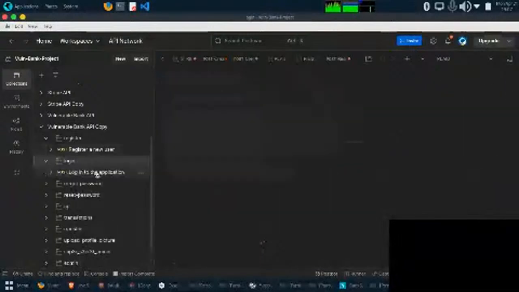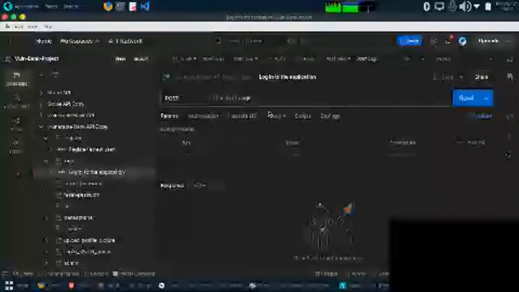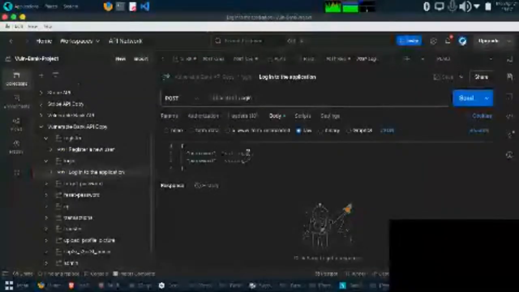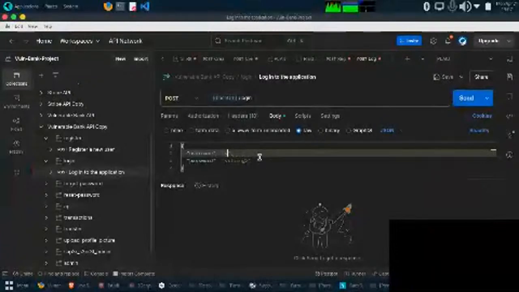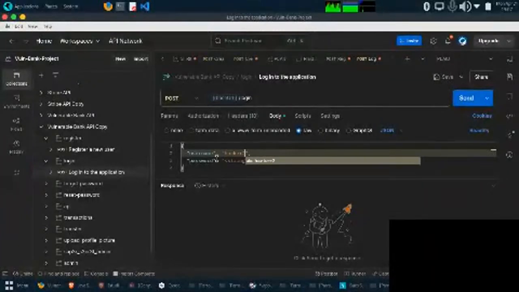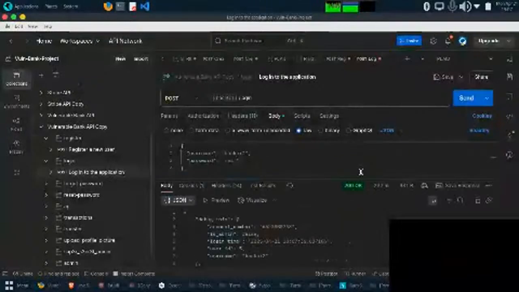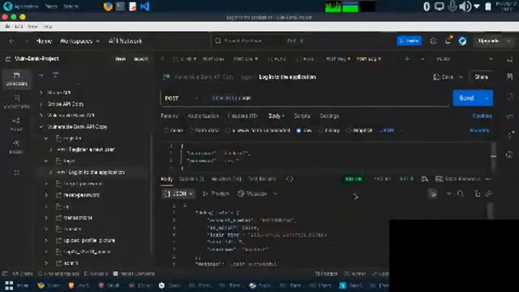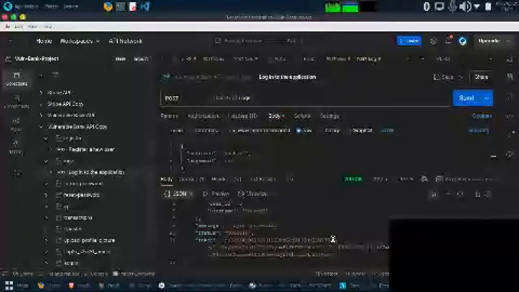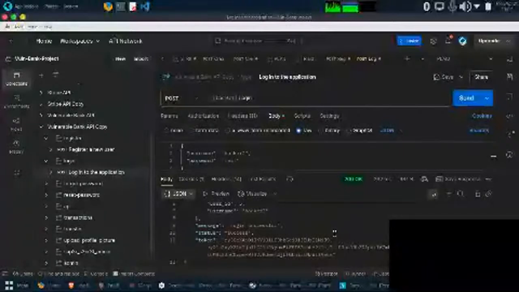I will come to login and do the same. I can log in as hacker2, and the password is test, right? So I'm giving you different options on how you can go about testing a mobile application and its APIs, without going through a lot.